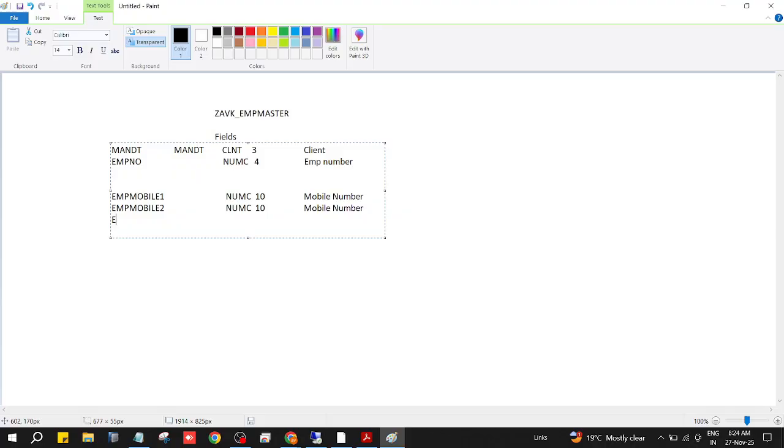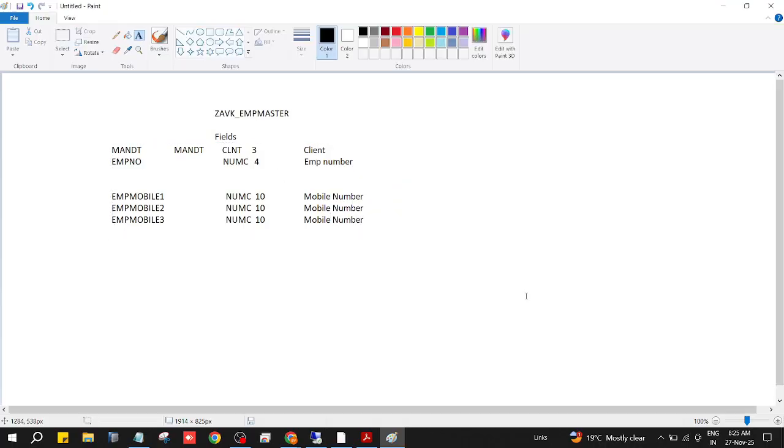If you observe, only the field name differs. The data type remains the same, the length remains the same, and even the short description remains the same. If all these details on the right side are the same, this is not the correct approach.